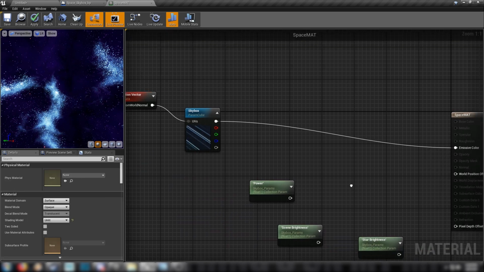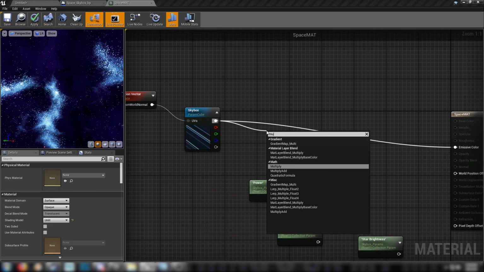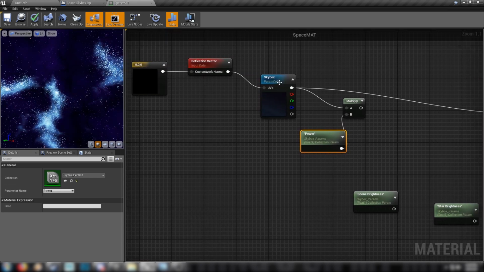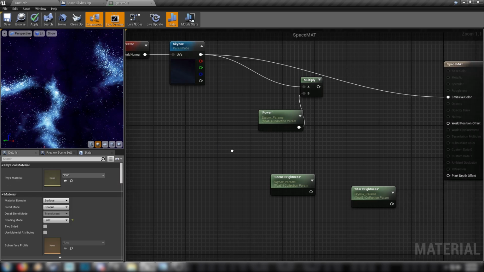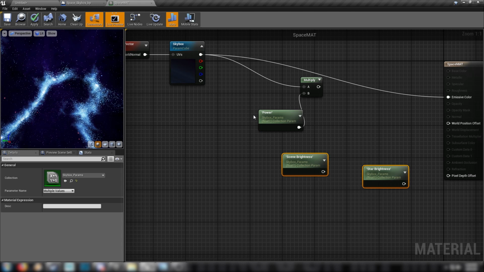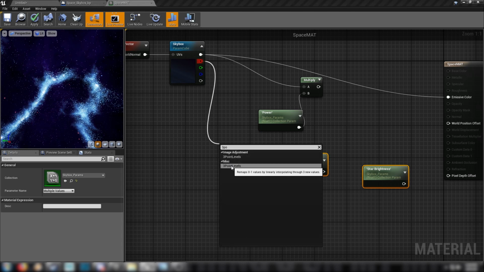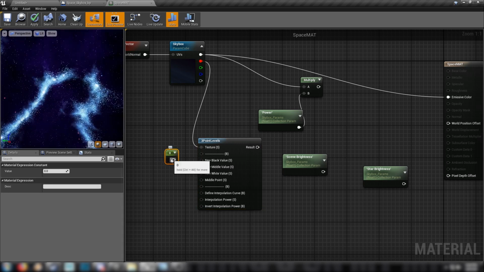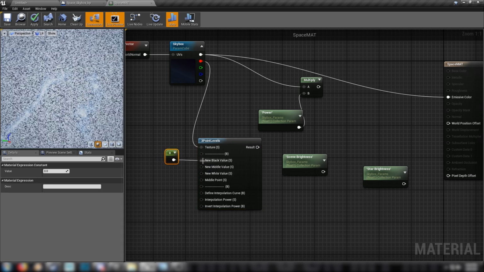So these are right here. First we'll do power, which is the straight up power value. We'll go into multiply and just add that as the B value. For the star brightness, we want to isolate the stars from the scene, so it's not making the whole thing, all the nebulas, bright. To do that, we'll come off the red channel here and find some 3-point levels. Your 3-point values work a lot like the levels function in Photoshop. You can manipulate the brightness, contrast, how much black or white is showing through. We're just going to use some basic constant values, although you can bind these to another parameter.